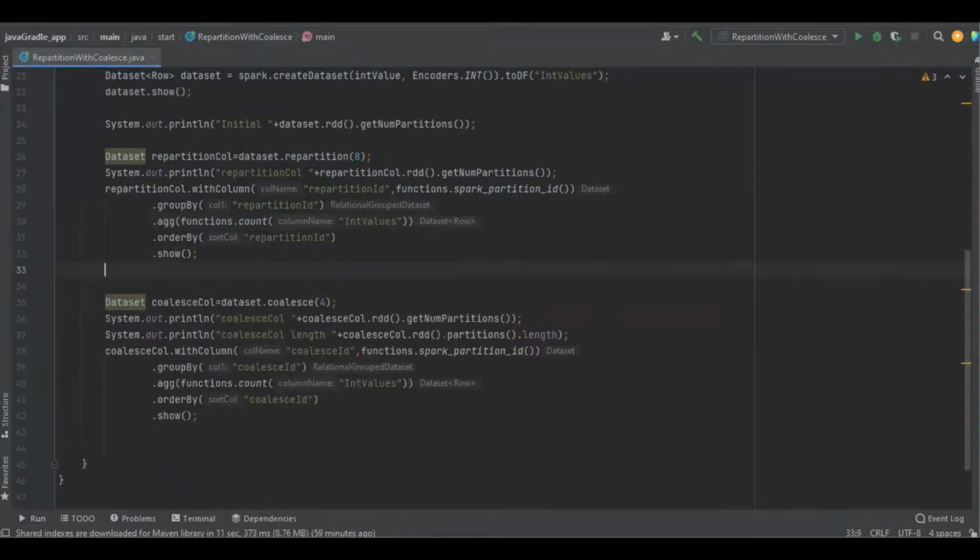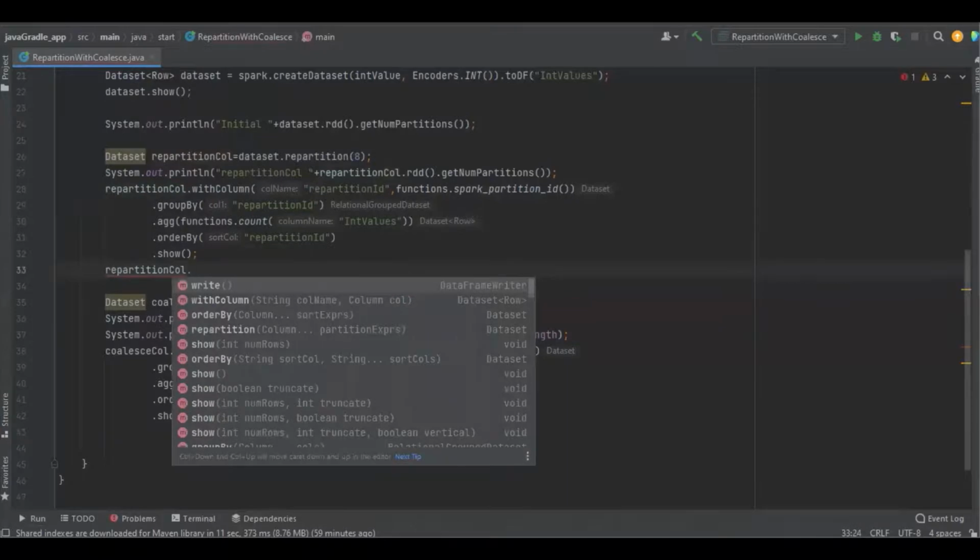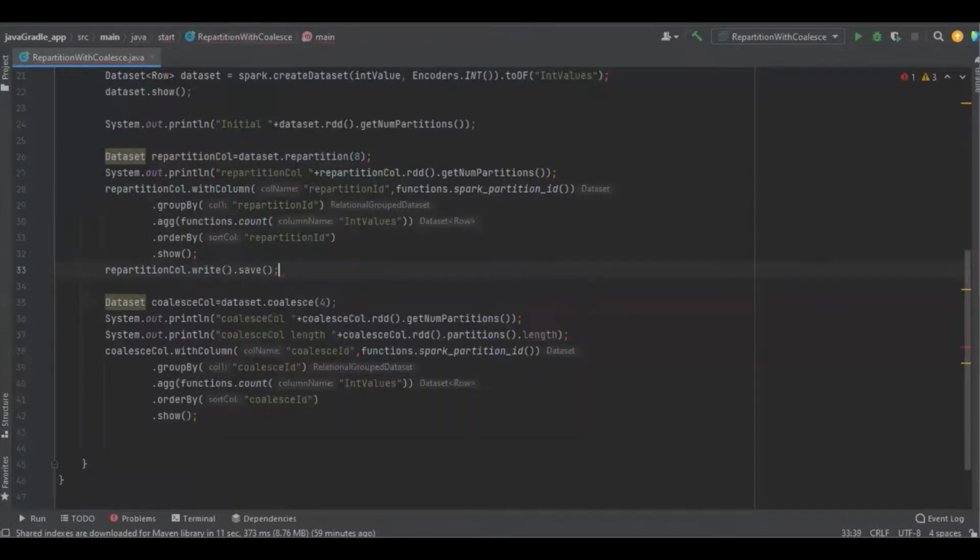Fine, next I'm going to write the data to some file, with dot write dot save, and here we need to define the file path where we are going to save. Here I'm going to define the folder name, and it will be created automatically when we run the program. I have not defined the file format, so if we don't define it, Spark will automatically write the data in snappy compressed Parquet file format.